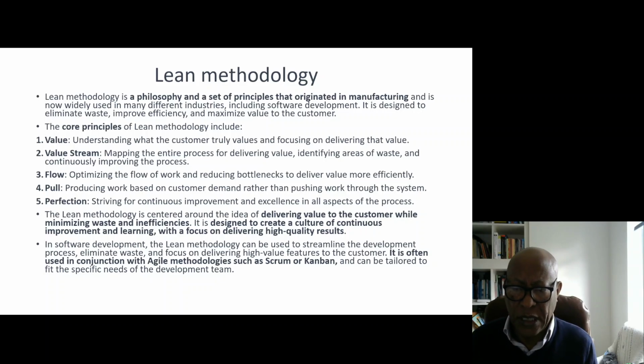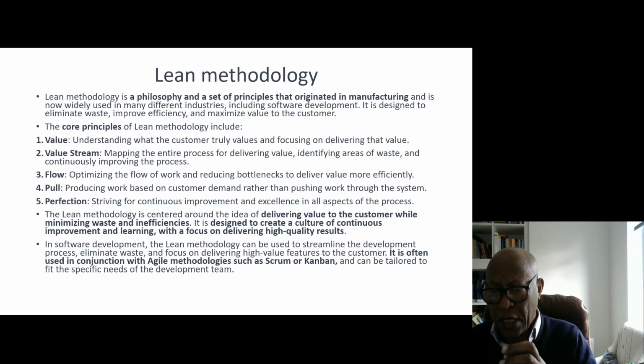This is a system whereby the value streams are continuously measured, and systems are looked at for continuous improvement and learning, reflecting on what has been done and learning for the next iteration, providing a high-quality result while minimizing waste and inefficiencies.